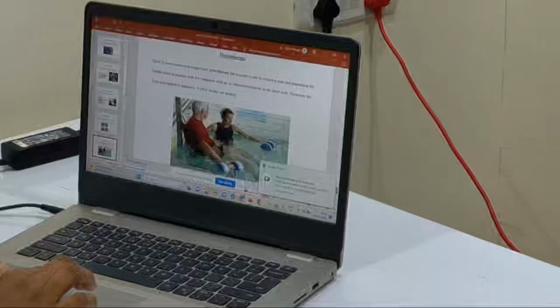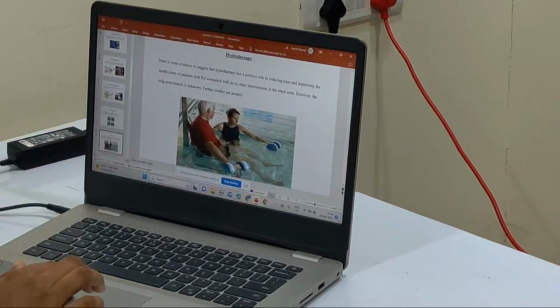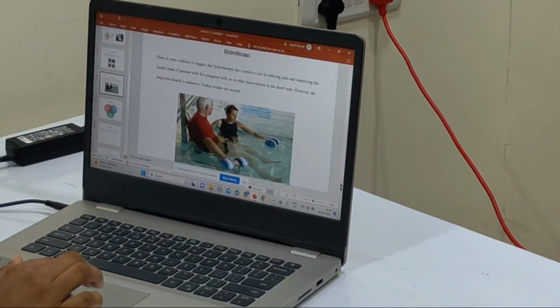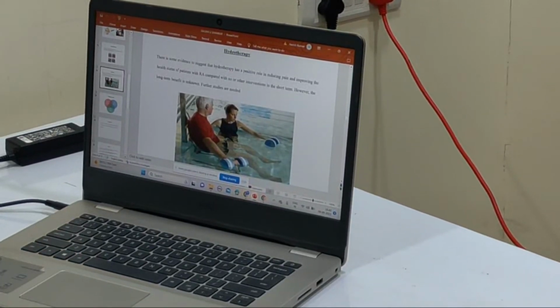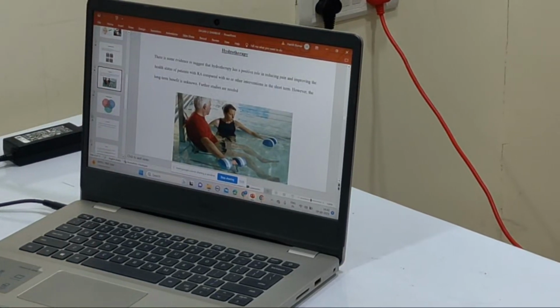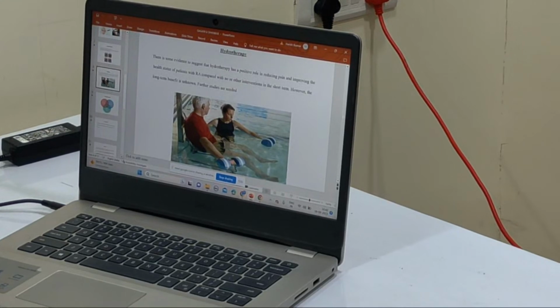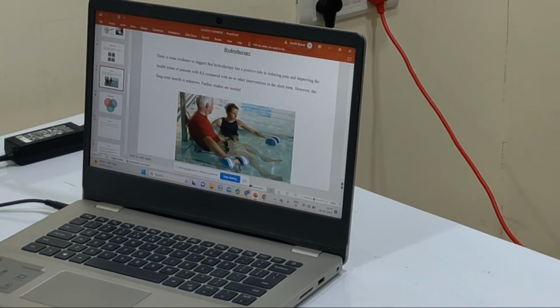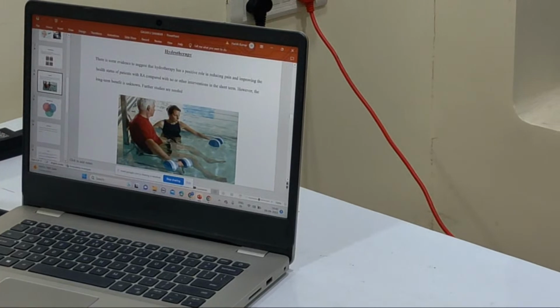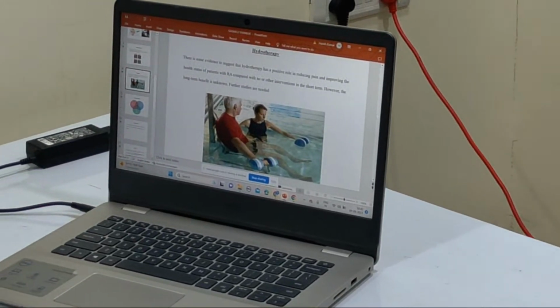Next is hydrotherapy. In this we are seeing the buoyancy effect, Archimedes principle, and resistance from the water is milder on the joint, and we feel relaxation when we use warm water. As the pain is there, we use more warm water, like a whirlpool bath, which is also useful in the management of rheumatoid arthritis.